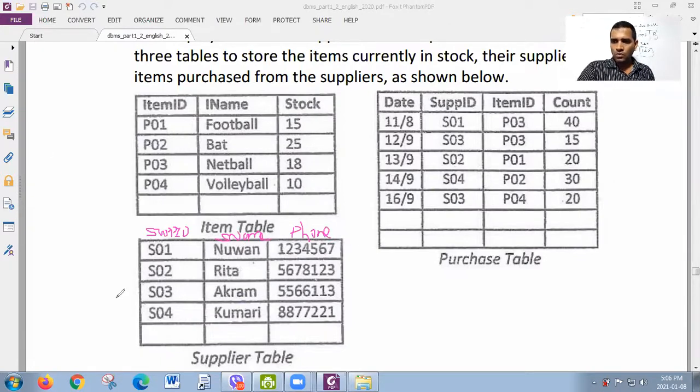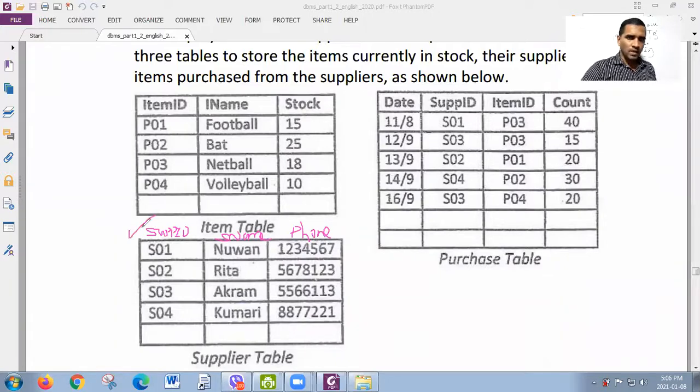Okay. So now look at the primary key here. Supplier name, S name, cannot be the primary key because it can have duplication. Phone numbers can be, even supplier ID can be, because every supplier has a unique number that is not given to the other. So here you have options. SUPP ID is possible and also phone number is possible. But when you have more than one field which has uniqueness for a primary key, better pick the best one.